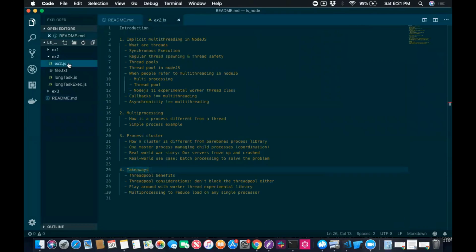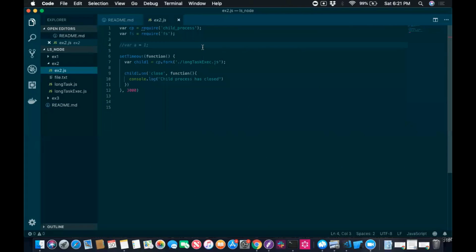Okay, so now I'm just going to show you the basics of processes. Threads all share the same memory in a process, and threads are the basic units of execution, at least from the developer's perspective in a high-level language. Processes are like isolated applications. So each application running on my computer is something like a process. I've got Visual Studio Code open, I've got Google Chrome open. Those are different processes, and they don't share memory with each other.